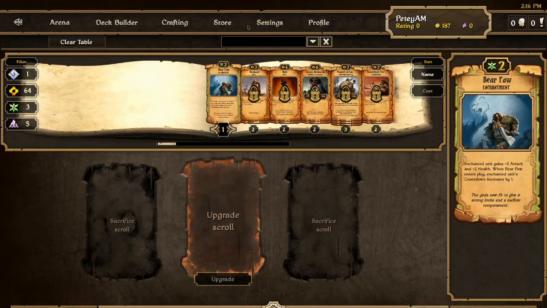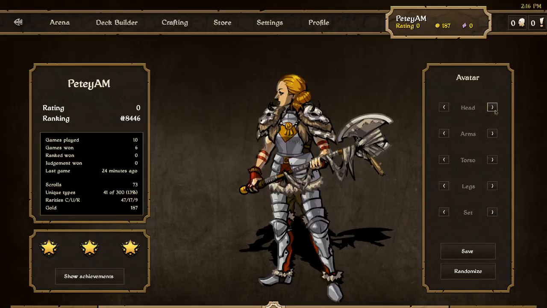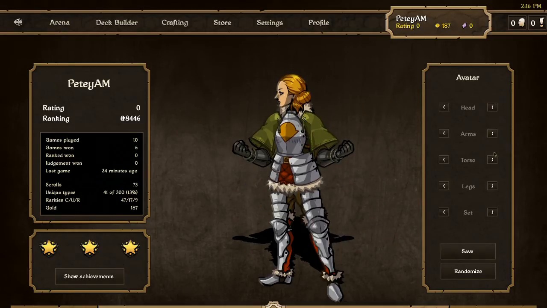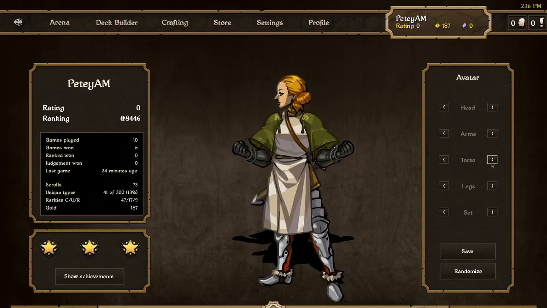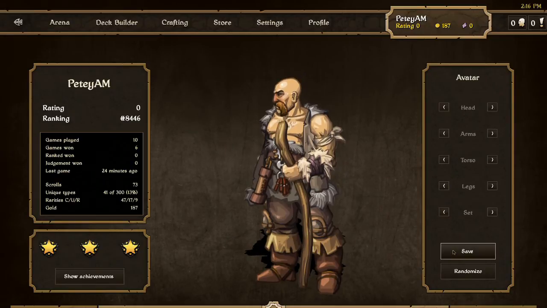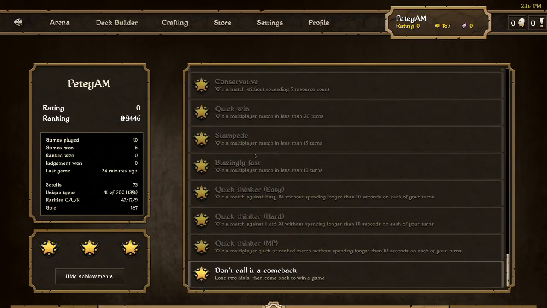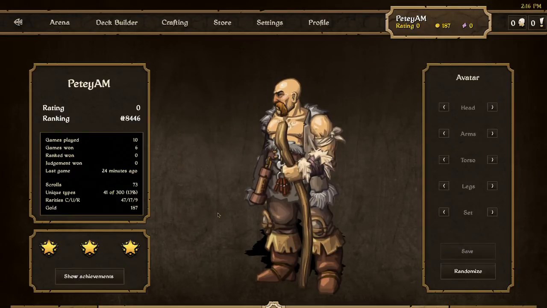Then, beyond that, you have your profile, which is where you can edit your avatar. So you can see, you can edit its head. Give it some nice robes, some bare legs, or you could just look at the sets. Yeah, that guy. Sure. And then you can look at your achievements. Win 5 matches, respect your elders, blah blah blah. Lose 2 idols and come back and win a game. I lived it.